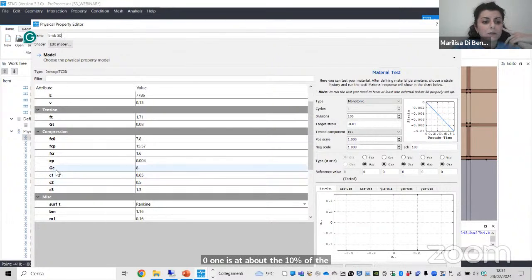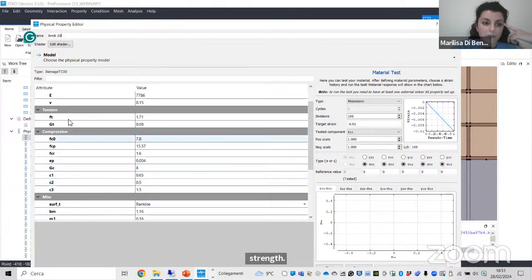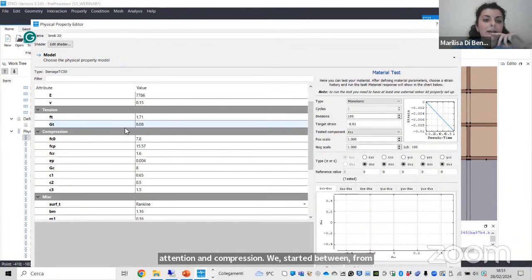We define also the fracture energy in tension and compression. We started from the formulation of the Model Code.